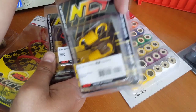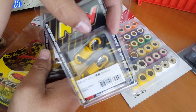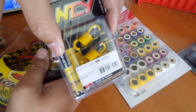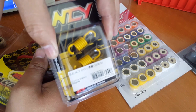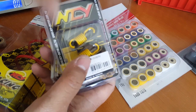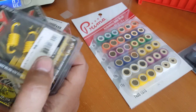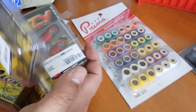I think that's why NCY packaged their kit together with 1000 RPM springs, so I guess it's better for top end. And then they kept it at 2000 RPM clutch springs, so they might want to have the compression springs engage first before the clutch spring engages. So that's probably something they're testing out. So again, go by how you feel. The best way to do it is just get onto the scooter and see for yourself.